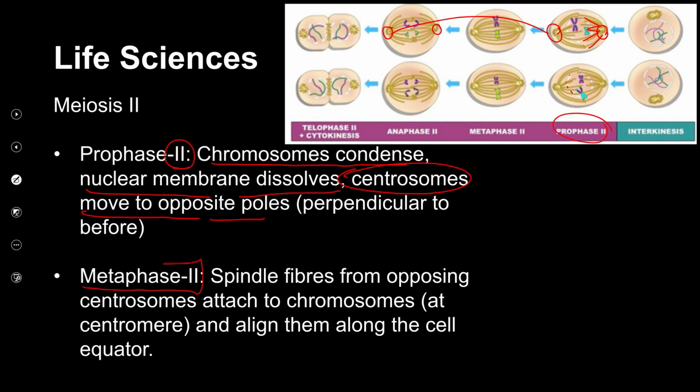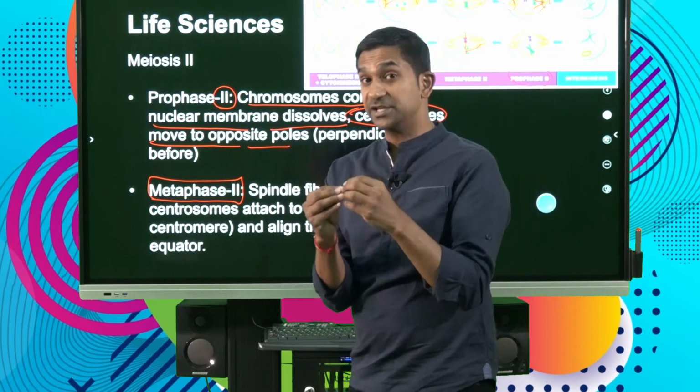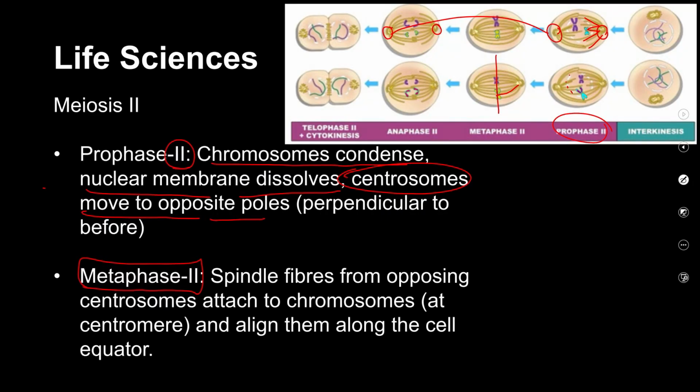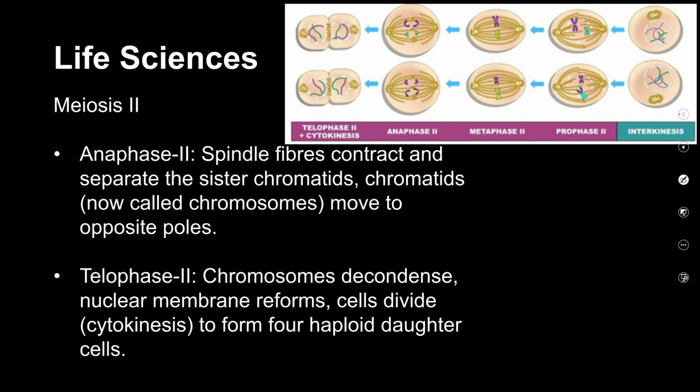During metaphase 2, as I mentioned, these chromosomes now meet along this imaginary equator with their spindle fibers attached to the centromere. And that holds them in position in preparation for the chromatids being separated during the next phase. As we move on, we find that it's important that we now see how anaphase 2 takes place. In anaphase 2, guys, let me just illustrate exactly what happens. So this is when the centromere splits up, and we find that the chromatids are pulled to the opposite sides. And so that's clearly what is happening here.